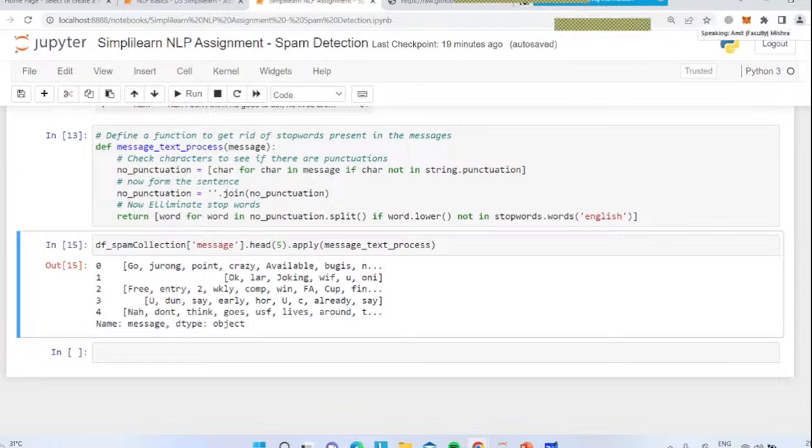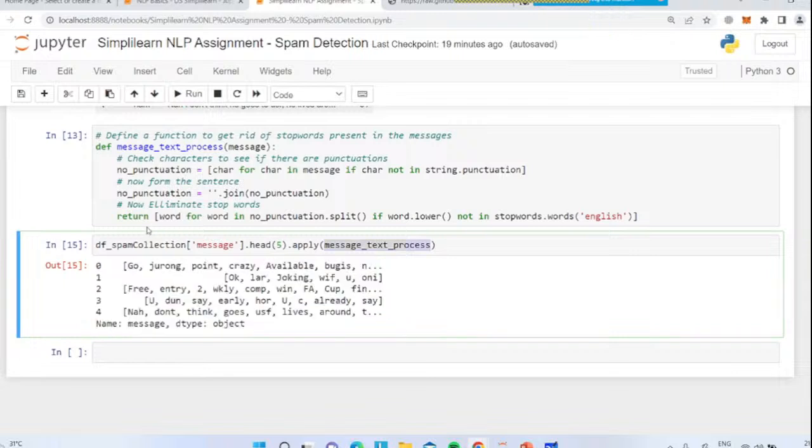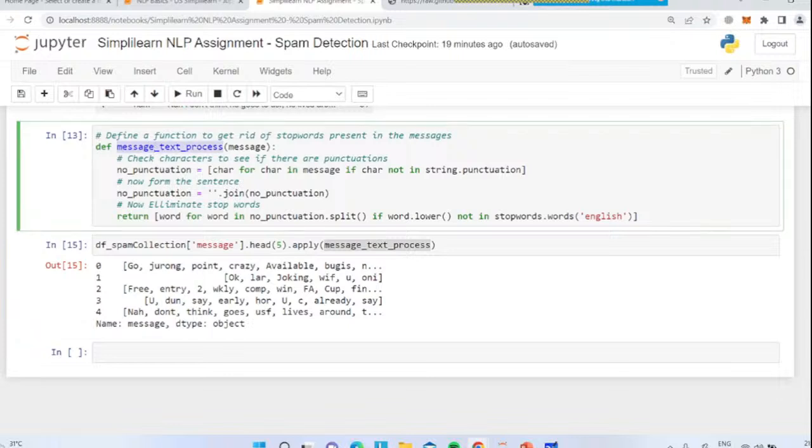Apply is used to implement the function on the column or on your data frame. So this is where I am implementing it. The function was created so that I could apply it directly, and it returns a value. This was not created to be called explicitly, but to be applied to my message column.